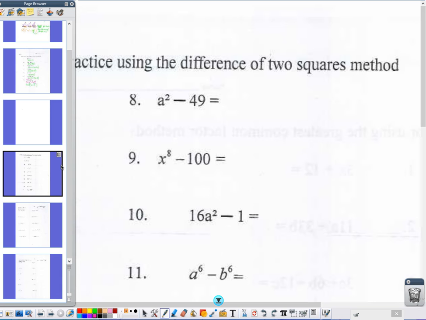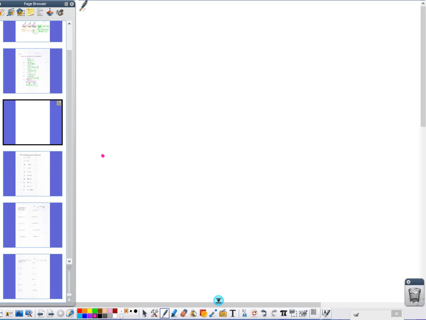I believe we're on page 2, and what I'm going to do, like I did yesterday, is explain how the entire process works. I'll show you a couple examples, and then I'll give you some time to actually work on this worksheet. So in terms of factoring a difference of squares, what we have is anytime you have two perfect squares separated by a minus sign.